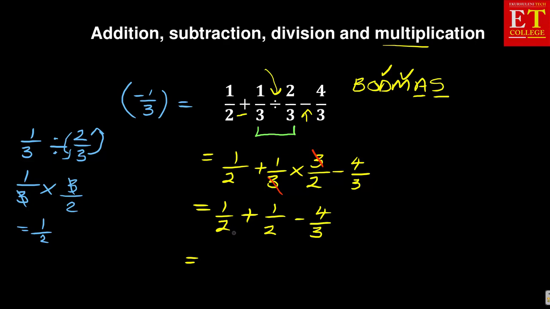Now if you look at the common denominator between 2, 2 and 3, you'll see that you get 6. 6 can get into 2 and 3, so 2 into 6 is 3, 3 times 1, plus 2 into 6 is 3, 3 times the top which is 1, minus 3 into 6 is 2, 2 times 4.